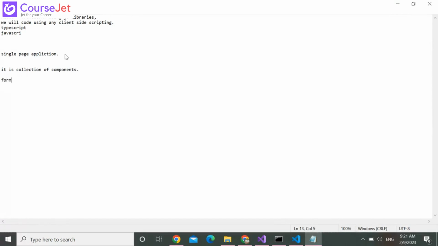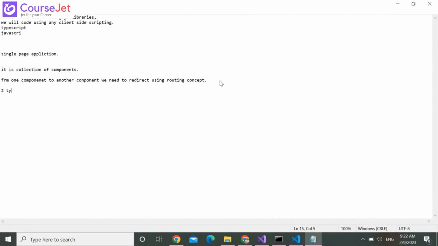From one parent component to another component, we need to redirect using the routing concept.